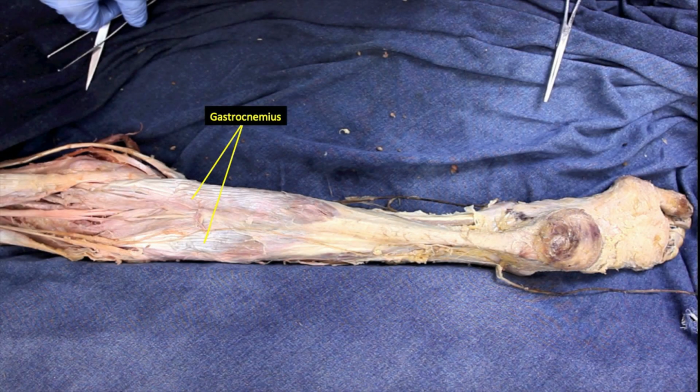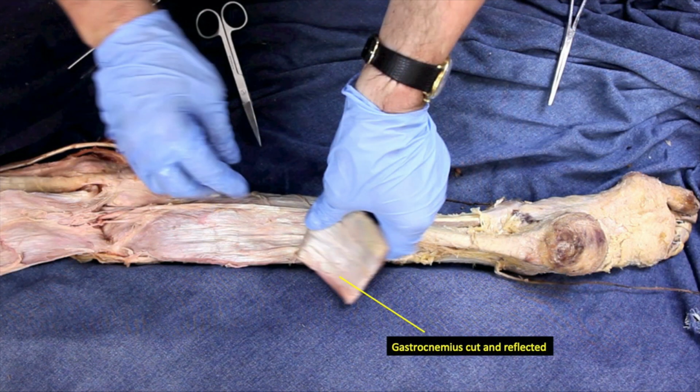The gastrocnemius muscle is the most prominent feature of the posterior leg once the superficial and deep fascia are removed. And as we follow the two bellies of the gastrocnemius inferiorly, we get to the Achilles tendon. To reveal the deeper structures of the posterior leg, the gastrocnemius is typically transected across its muscle bellies.